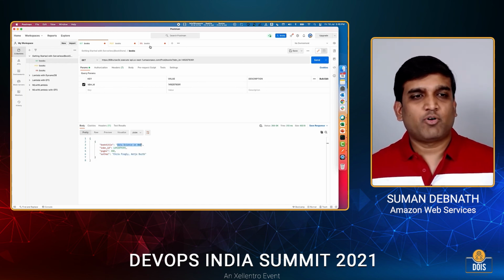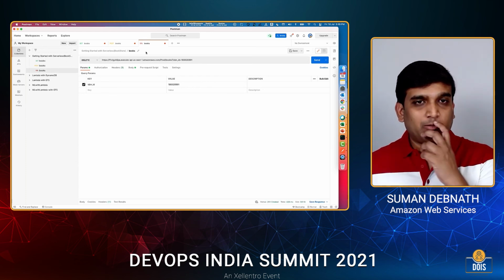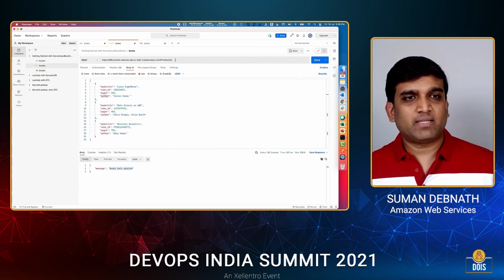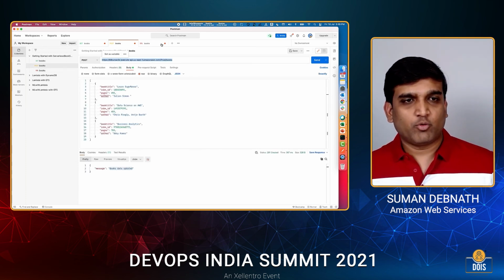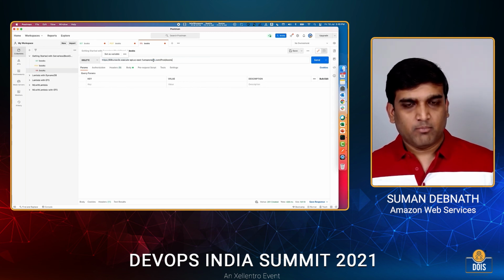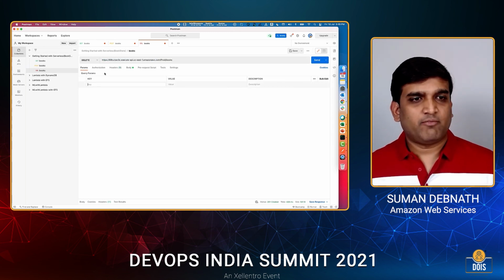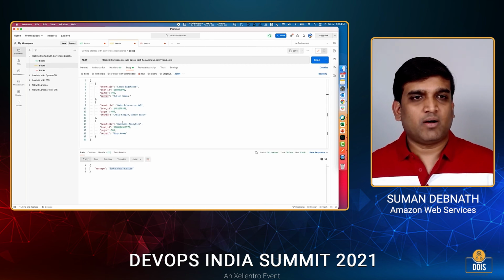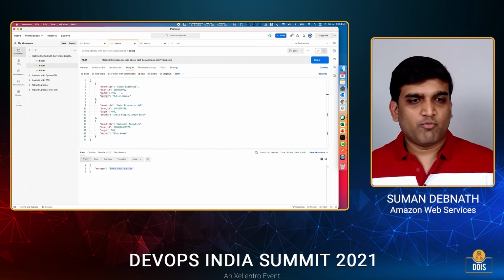Now the last thing I want to show you is how we can delete a particular book. We have this delete method, and all we have to do is copy this URL and paste it, and again define the book which we want to delete. Let's say I want to delete this book.